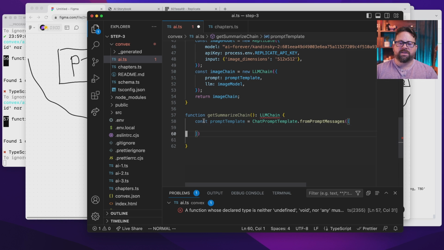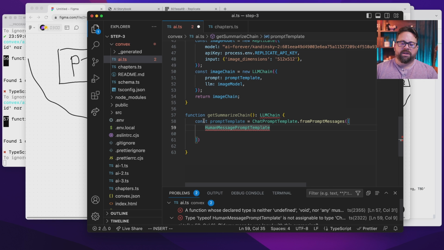We're going to give it a series of messages. And the first one is, actually, we're just going to give it one to start. The human message. For those of you who haven't operated at the API level with these chat models, there are a few different roles one can take when you talk to ChatGPT.